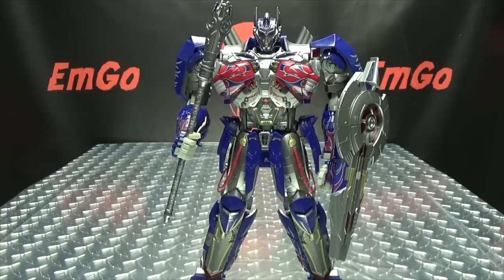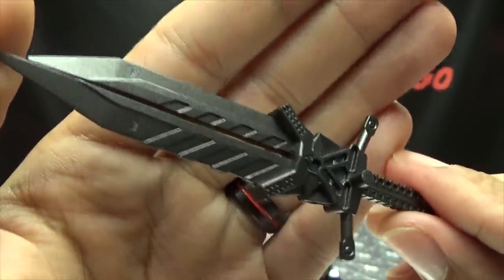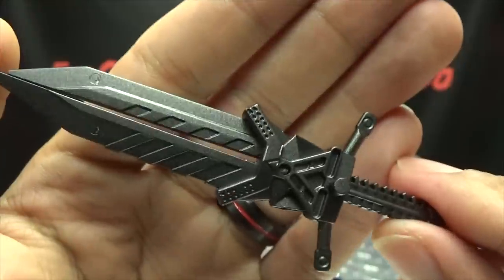And the last accessory you get is actually for their Predacon kill, for their Lockdown. You get Lockdown's blade right here, which is nicely done.